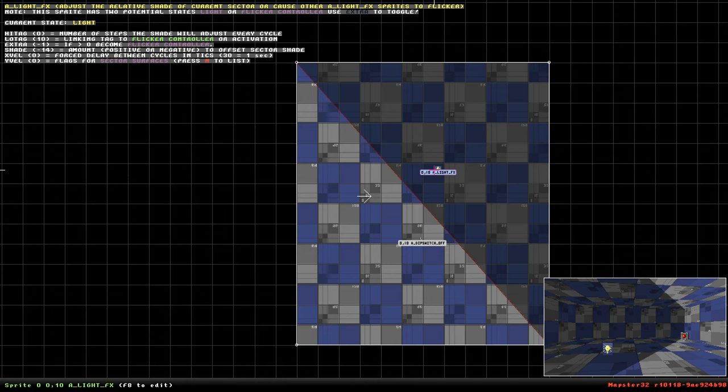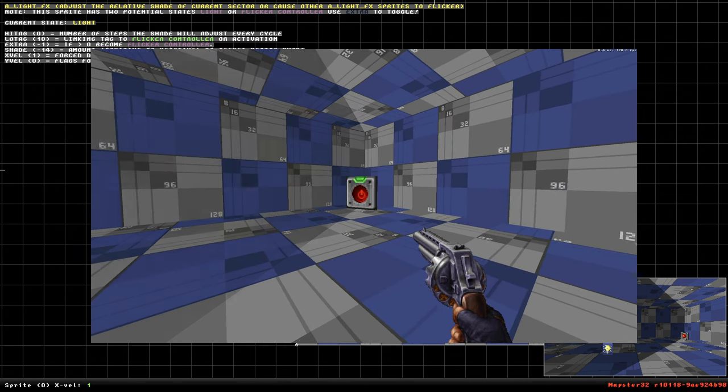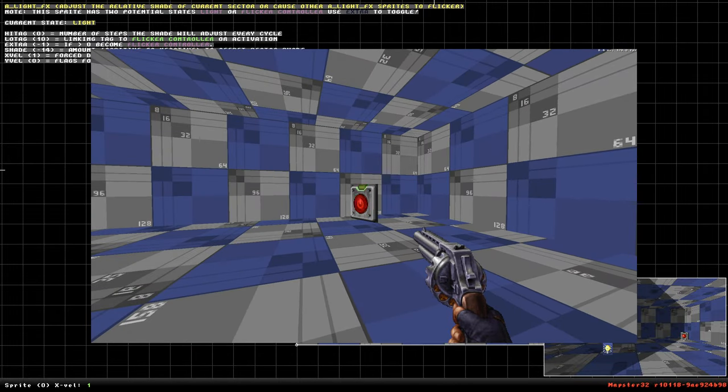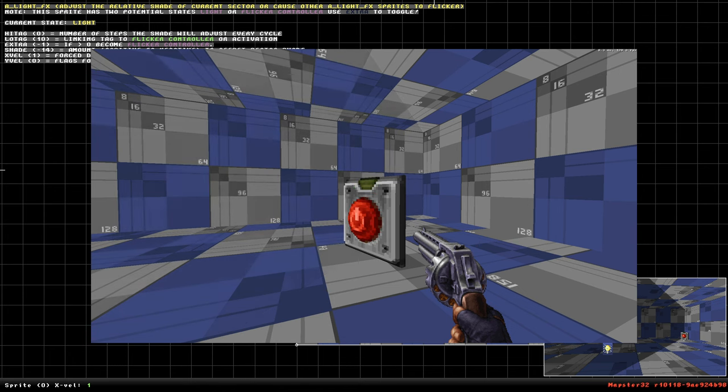there's another value, which is the forced delay between cycles. And 30 ticks is 1 second exactly. So in this case, if I make a forced delay between cycles, I add one tick. So now it takes about 14 ticks, because it does one unit every tick normally. So now we have adjust shade and wait, adjust shade and wait. You can see that it's much slower than the first time we did this. If I slow this down to make it easier to see, you can see it adjusting the shade, all the 14 steps that are happening there. It's happening very, very slowly.